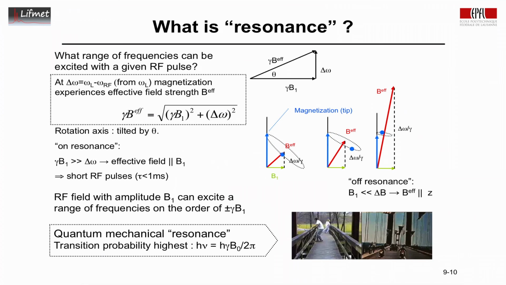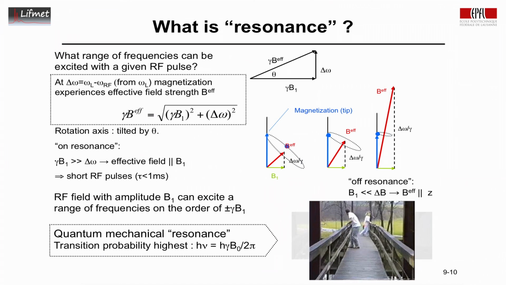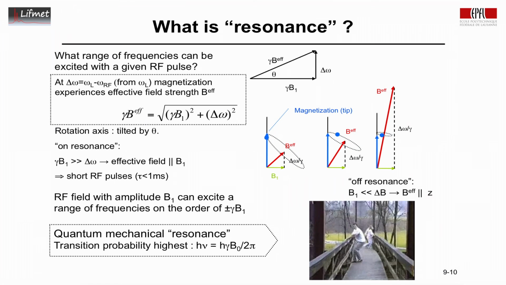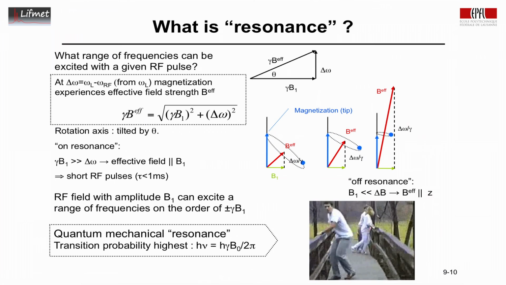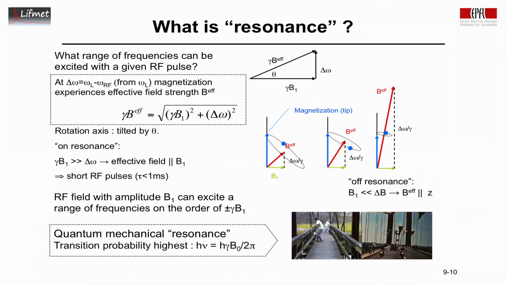And this is illustrated here with people jumping on the bridge. If you do this with the correct frequency, then you get the maximum amplitude classically. That is what we've seen with resonance when we discussed the harmonic oscillator in classical mechanics. And on the right, you'll see the picture of the Tacoma Narrows Bridge, a famous example illustrating resonance that's used in a classroom context.